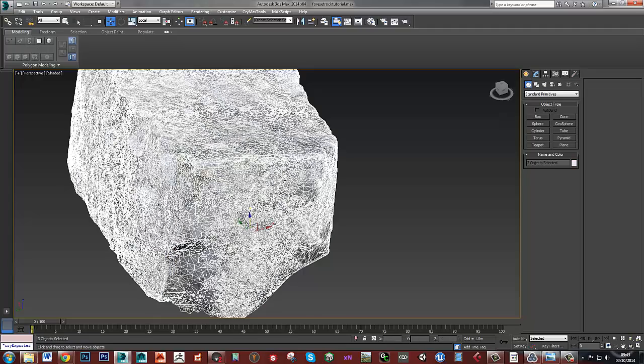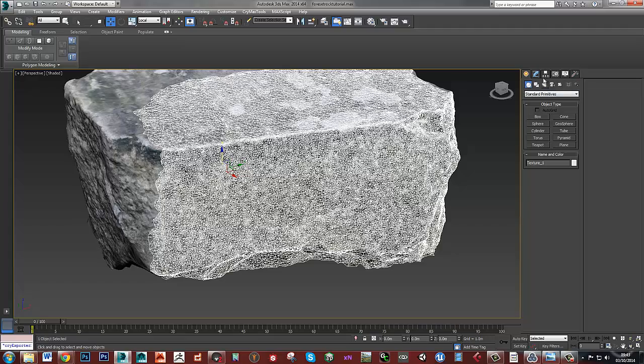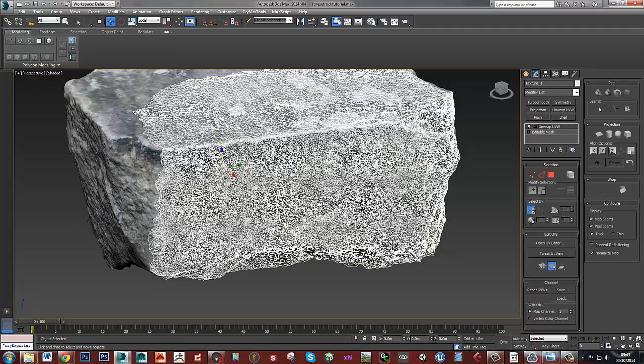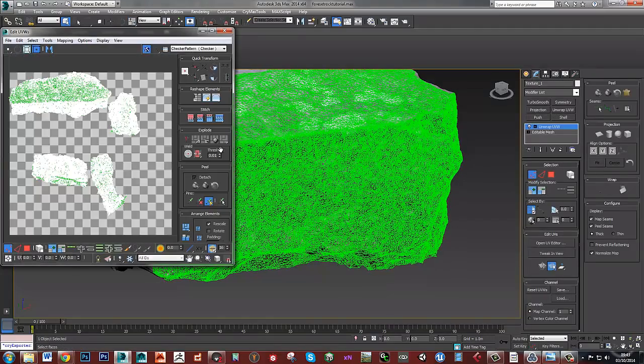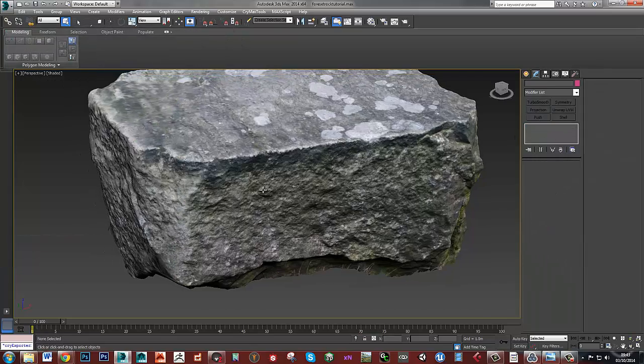Each of these has got a different texture. The texture that's on this at the moment, things like the UVs, will be completely unusable. I can probably just have a quick look at the UVs so you can see what it looks like. So this is the unwrap that it's done automatically for us, and obviously it's not usable because it's not using up the space in 0 to 1 at all. So forget about that unwrap.